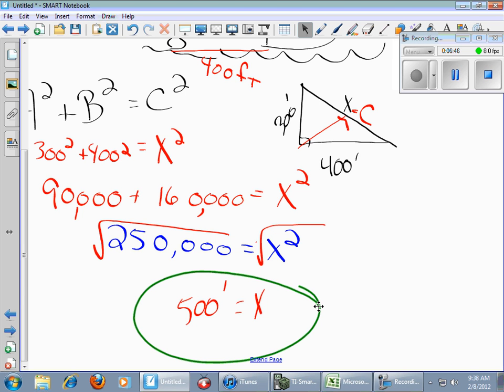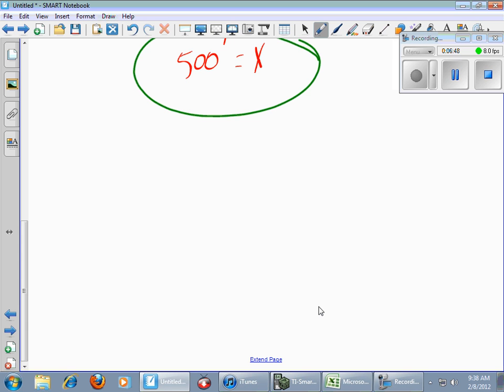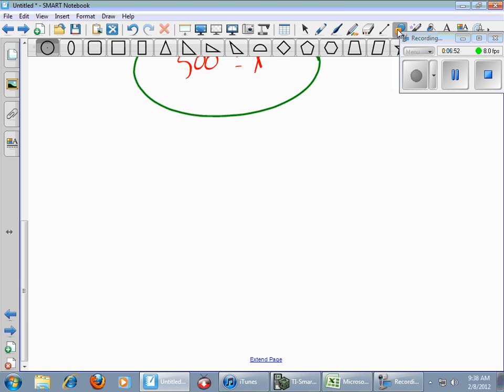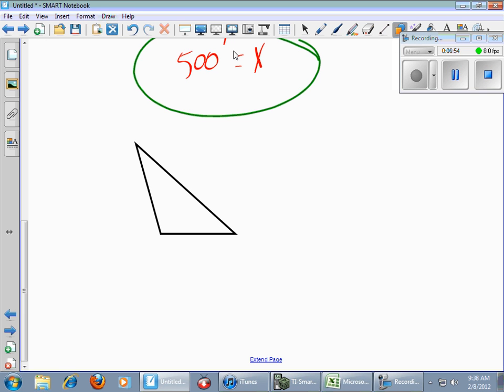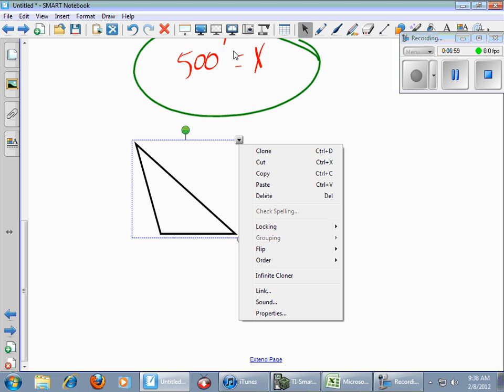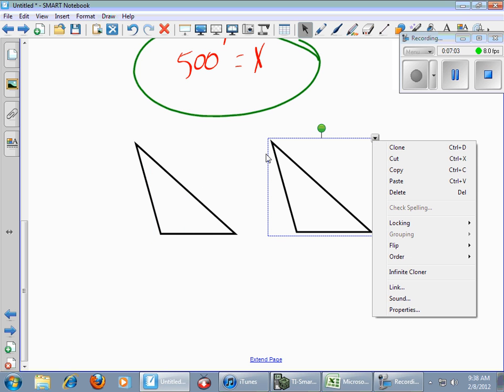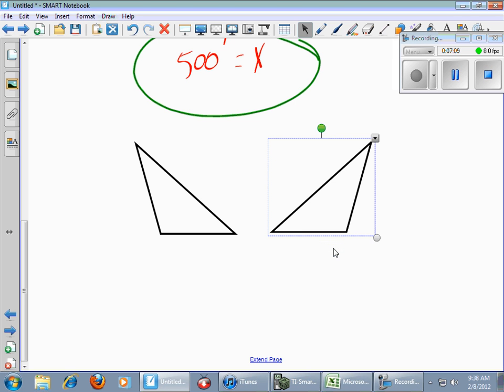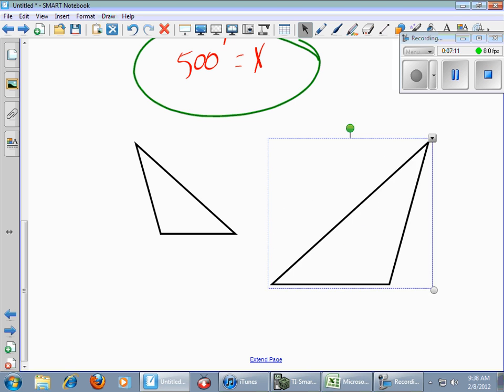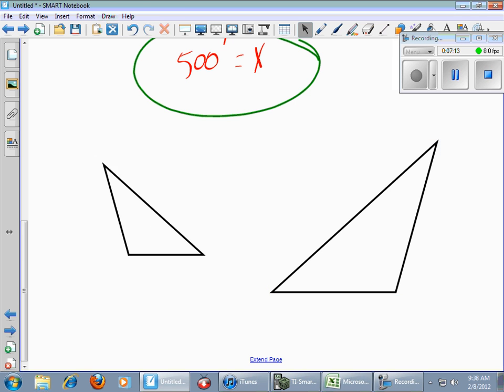Let me give you two similar polygons. Two similar polygons. Where are my polygons? I misplaced my polygons. All right, I'll give you that polygon, and I'll give you one similar to it. Remember, we do have a test coming up on Friday. There we go. All right, and let me make it a little bit bigger. So there are my two similar polygons. I'm telling you they're both similar. I'm going to give you some numbers.